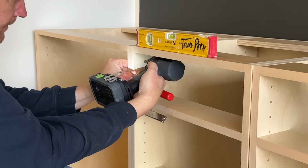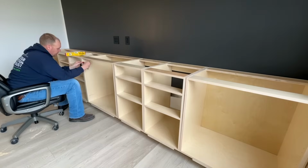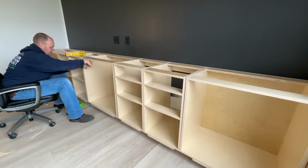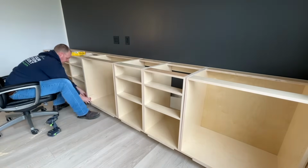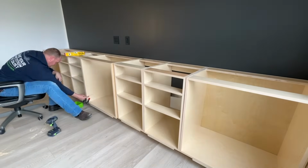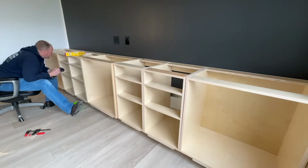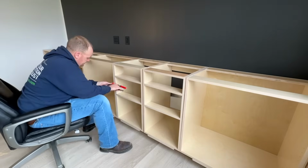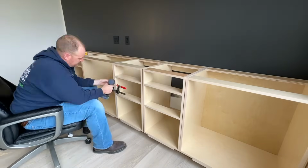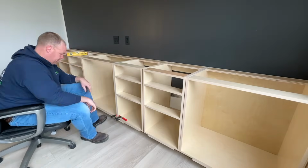I would also like to highlight that this isn't going to work in all situations, but in this example, it works fine. I like to line up the cabinets in the front, clamp them together, and then I'll always try to drill them together from the side that the screw will not be visible. It will not always work out this way, but here I have a bank of drawers, so nothing will be visible once the drawers are installed. And I always add screws to the front and the back.